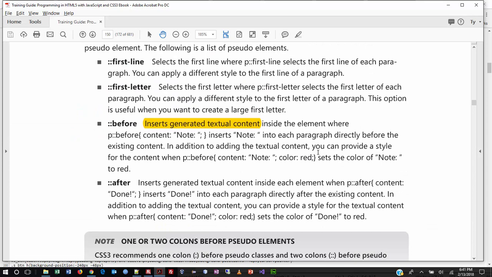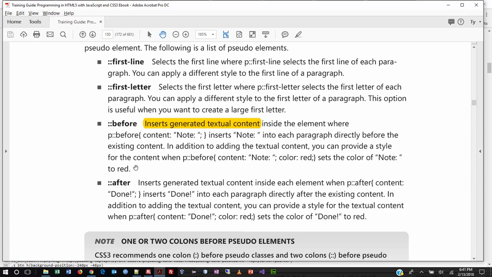We also have these, and these are kind of interesting. And notice what it does. See how I got that thing highlighted there where it says inserts generated textual content. Wait, I can use CSS to insert content onto my page? Yes, you can.